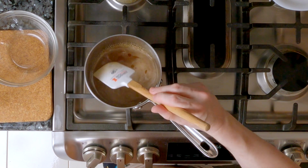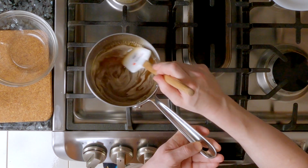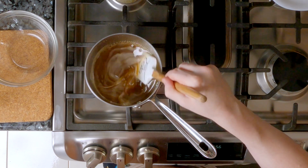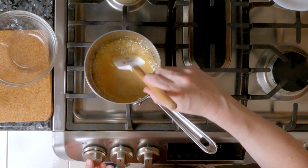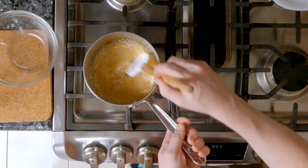Little bubbles are starting to form around the edge of the pan. Keep stirring so the sugar and the honey doesn't burn. And once it comes to a rolling boil, it's ready to be poured over the flour. And here we have a rolling boil. Okay, now we have to move a little bit quickly.